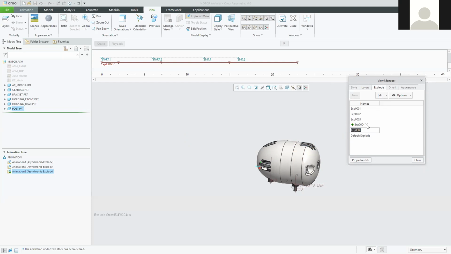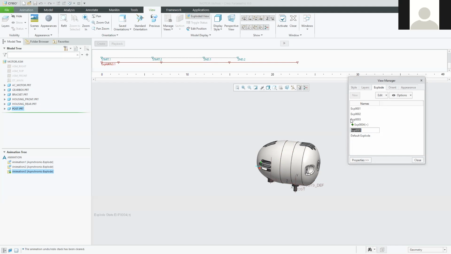the state that you've saved exploded 4 in isn't the state that you're looking at on the screen. Do you want to overwrite exploded 4 with what you're looking at on the screen? So we didn't want to do that because we were happy with how exploded 4 looked when we pressed save when we were creating it.